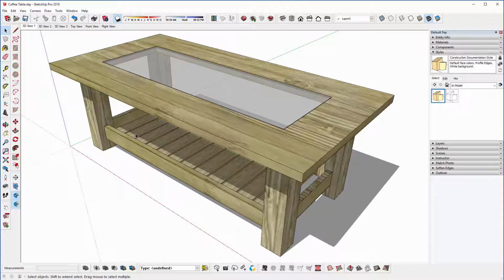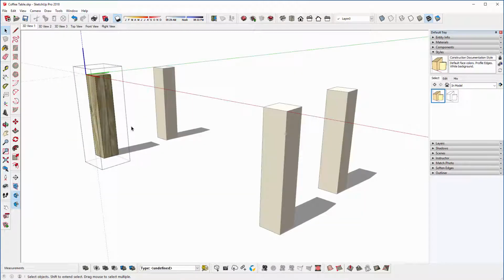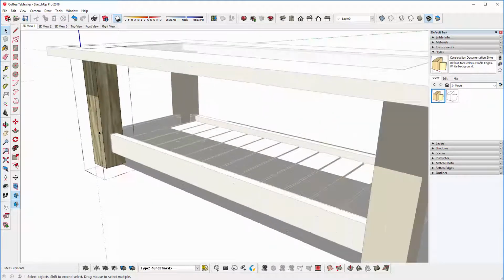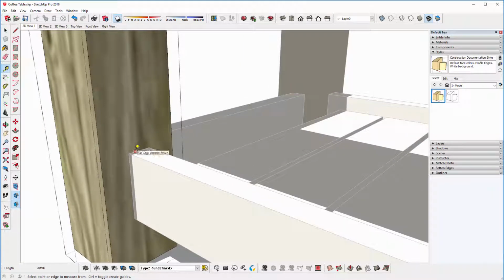Okay, so if we wanted to add a little bit more detail, we could go into one of the components. So if I go to this leg here, double click on it, I could press H to bring back the rest of the model. From this edge I could bring up a guideline which is maybe 10 millimeters. From there I could get the rectangle tool and create a little rectangle here, which is 10 by 10, enter.